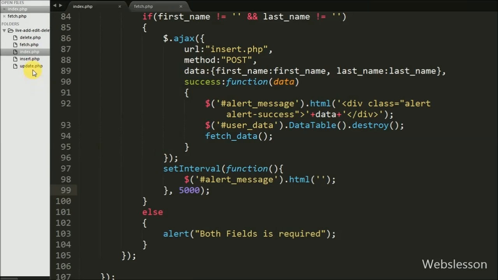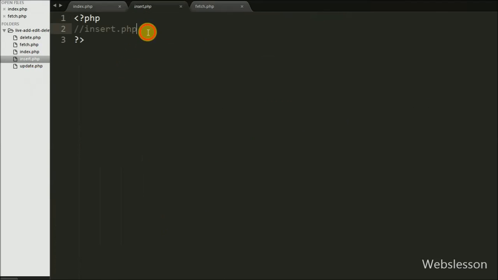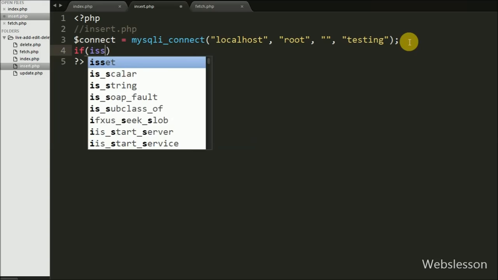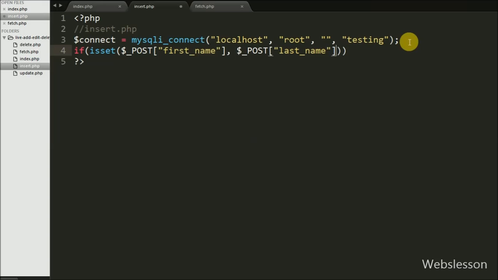Now we move to writing the insert data code at insert.php. Here we first make a database connection by passing the necessary details. After this we write an if statement, and under the condition we write the isset function with $_POST first name variable and $_POST last name variable.